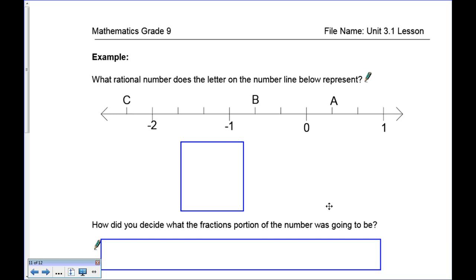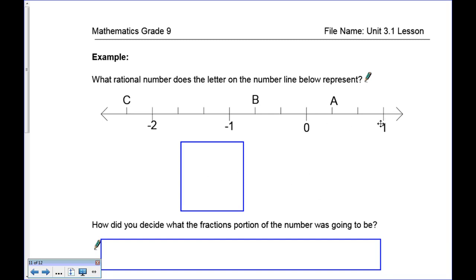All right. Now, let's talk about our increments. We have 1, 2, 3 spaces, which means everything is in a third, or 0.3 repeating, because 1 divided by 3 is 0.3 repeating. So what I'm going to do is I'm going to keep it in thirds. I'm going to keep it in fraction form.